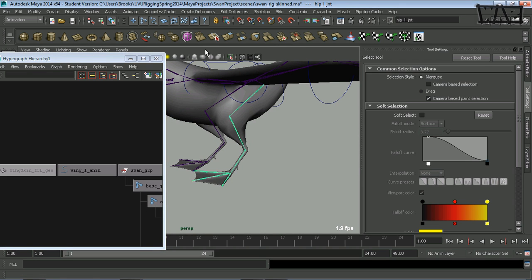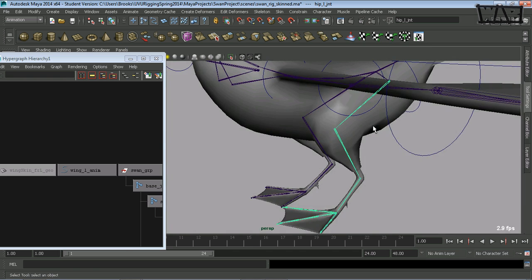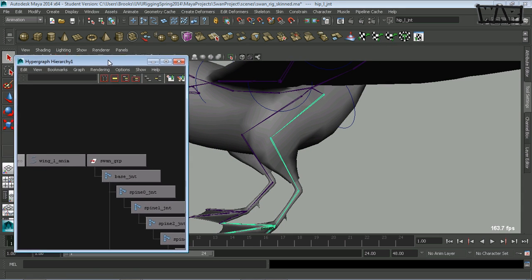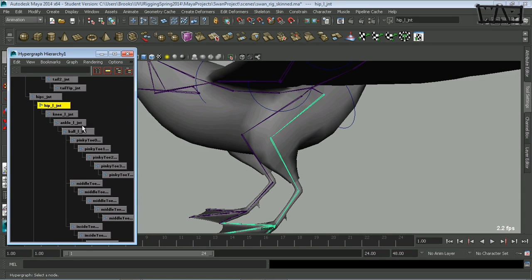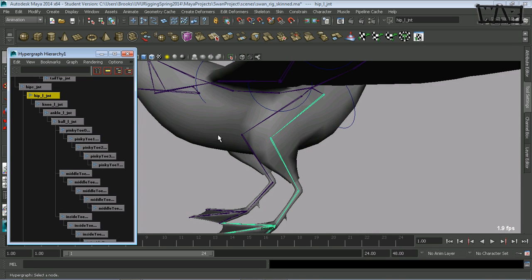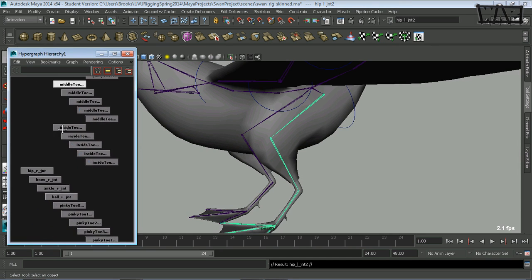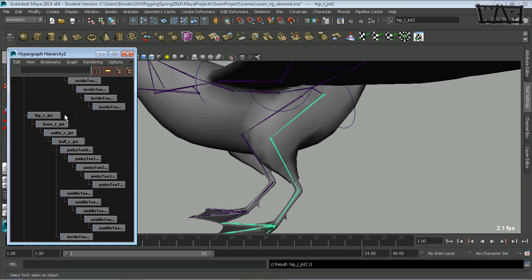So what we're going to do is turn off selecting the mesh. I'm done with the mesh for now, so I'm going to turn off selecting the mesh up here in my status line so I can't accidentally select it. And I need to select the hip, and I'm going to duplicate this twice. So Control D two times, and I need to do a search and replace on these duplicates.